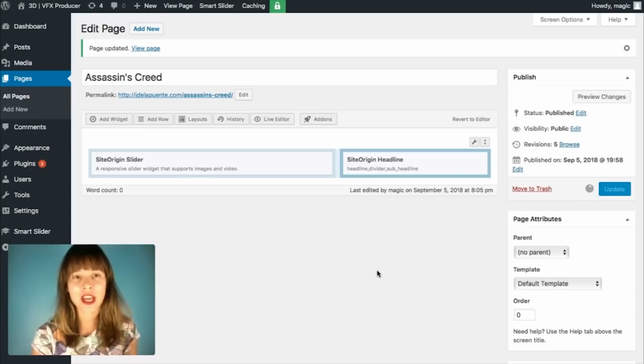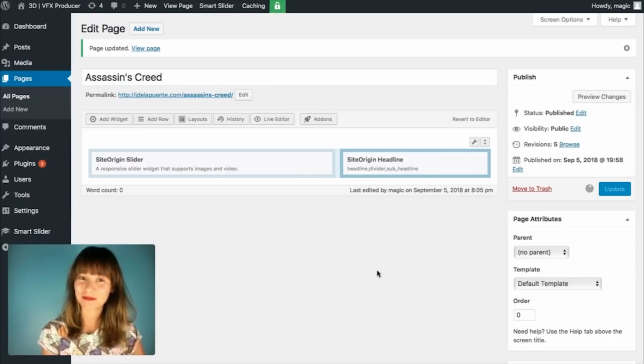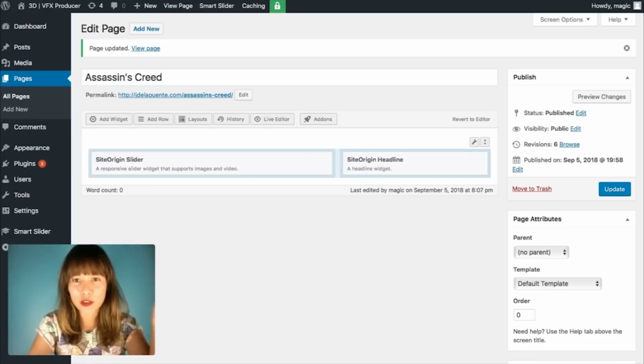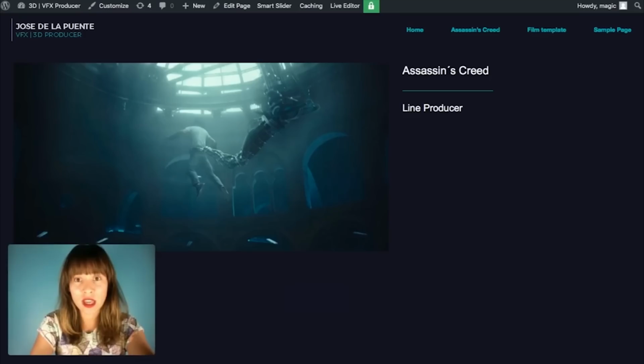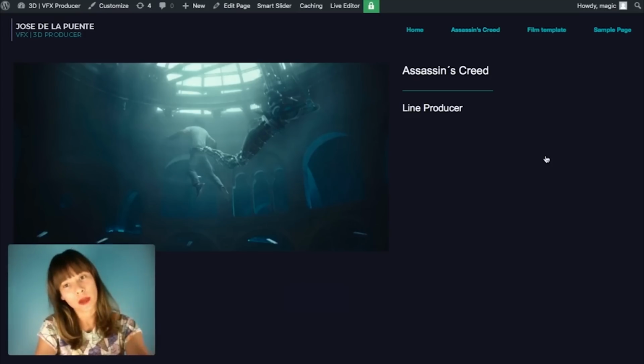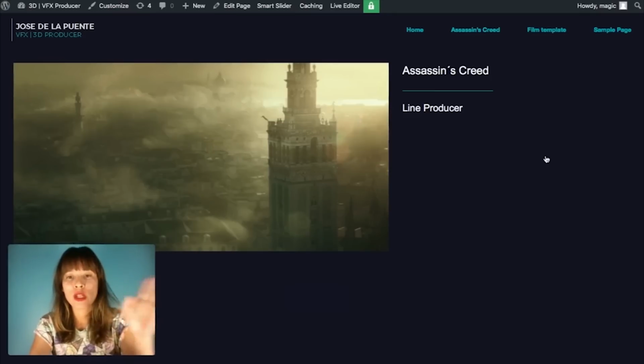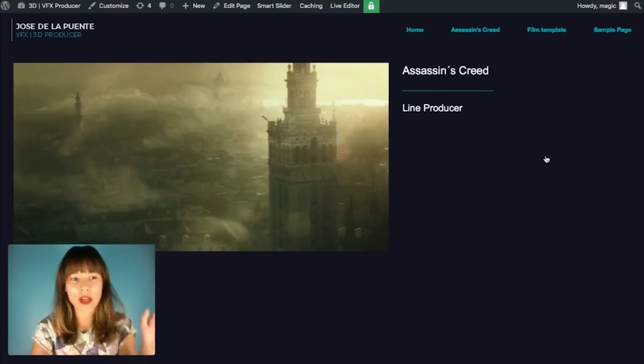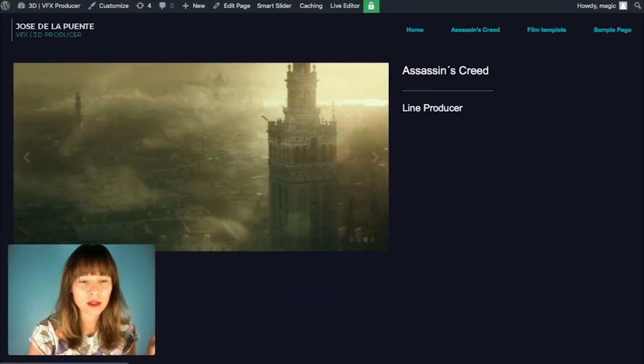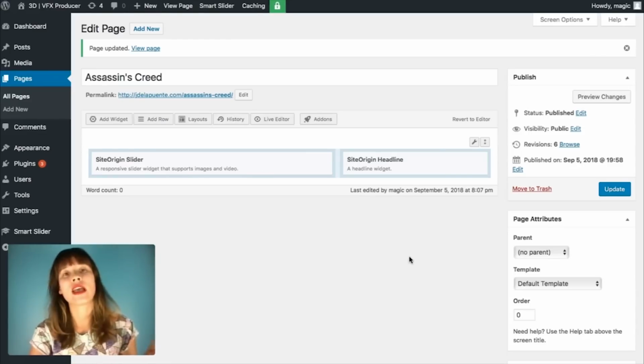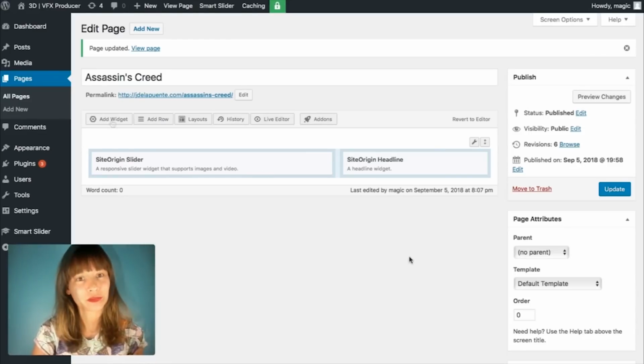So just going to update and preview it again, and if it looks good, I'm just going to move on and add the rest of the text. Now let's go back to our page, to our published page, and see how it looks, and it's actually looking much better. So I'm gonna leave it like this right now and go back here and add our next widget.